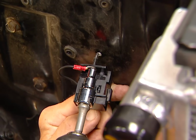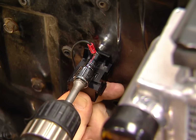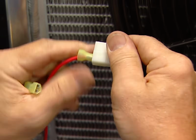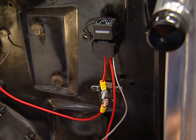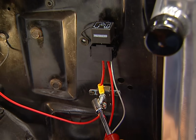I'm going to mount the relay base here on the core support along with the ground. The output wire goes to the fan, of course, as does another ground. This trigger wire goes to the switch panel after the clip's back on. The main power wire goes to the maxi fuse through the circuit breaker.